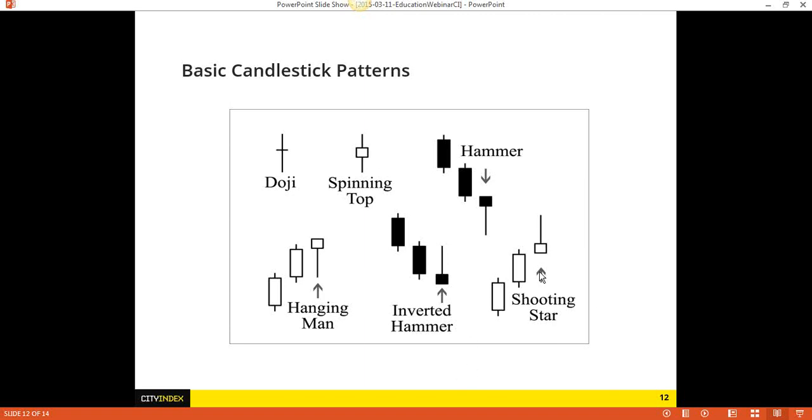Okay, so again, I don't really like to play reversals that much, but if this occurs in the form of the end of a pullback. So you've got a downtrend, and then you've got a pullback to the upside, okay, and then you've got the shooting star candle, and then it starts moving to the downside. I'm going to be looking for a trigger to go short in the direction of the downtrend, okay? So I'm not really looking at these as reversals. I'm more looking at it as ends of pullbacks, okay, if that makes any sense at all.